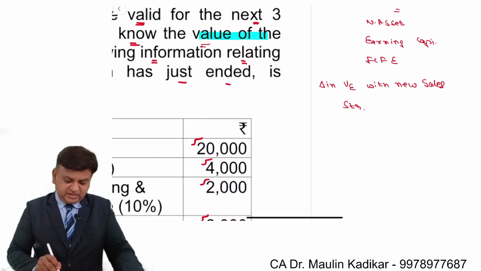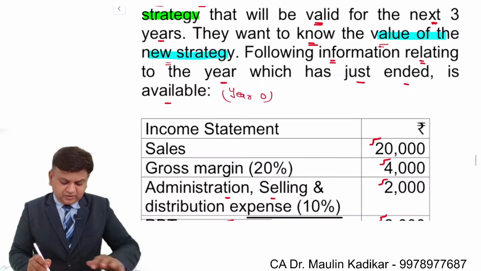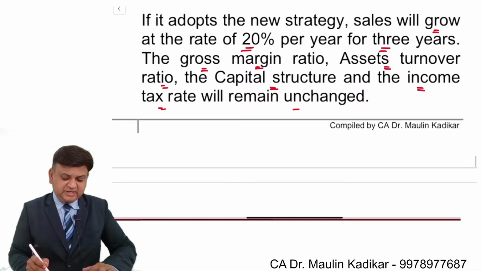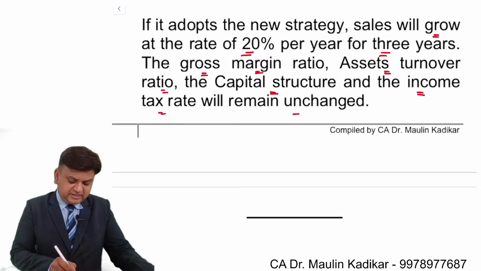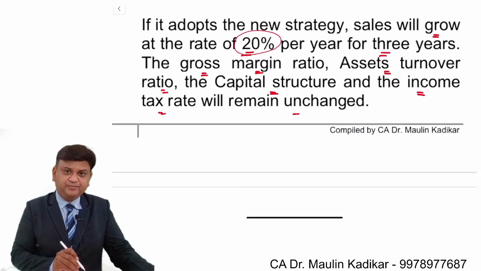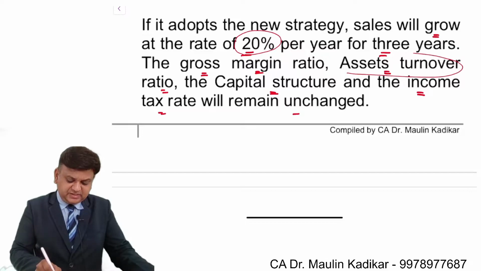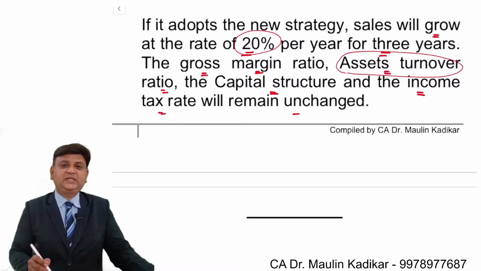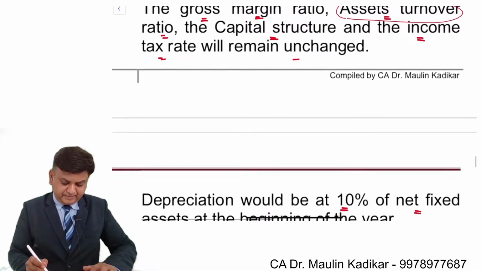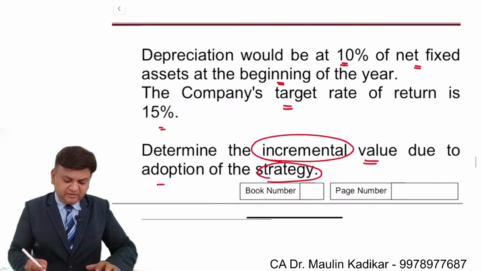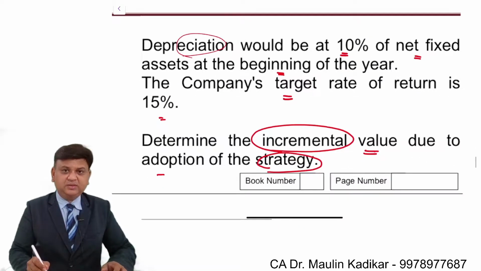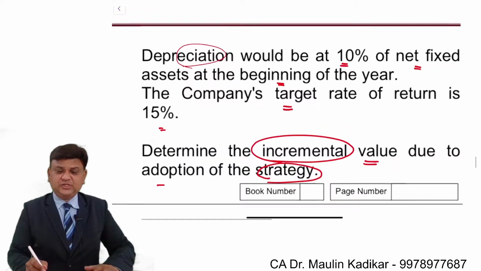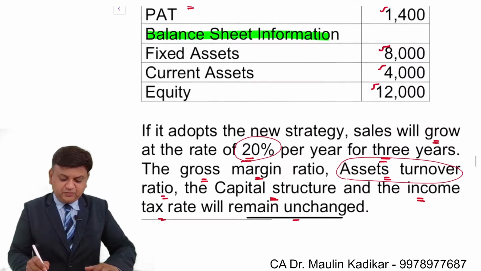Second point, listen carefully. For the purpose of valuation, which method is supposed to be adopted? See, you have been provided with the information that the sales is going to increase. Asset turnover ratio will remain same. Means the assets of the company will also increase along with the increase in the sales. Then we have been provided with the information about depreciation. It means that the sufficient information is given to us with which we can make the calculation of free cash flow for equity.